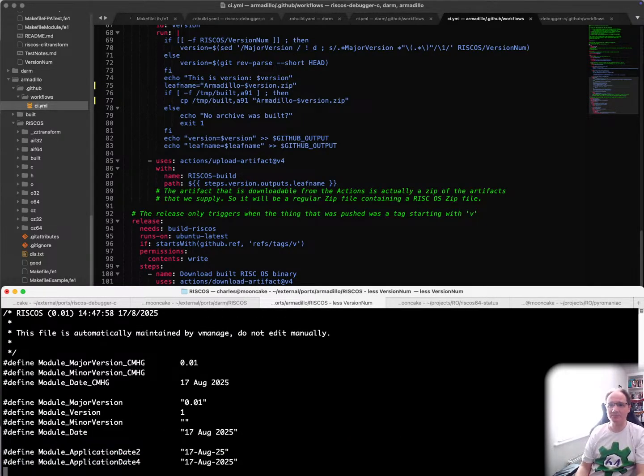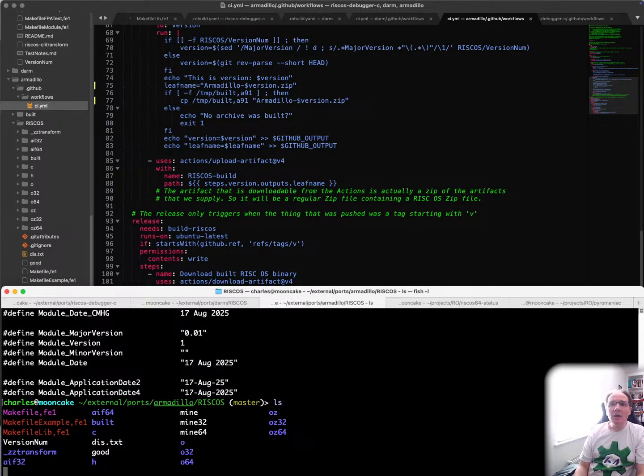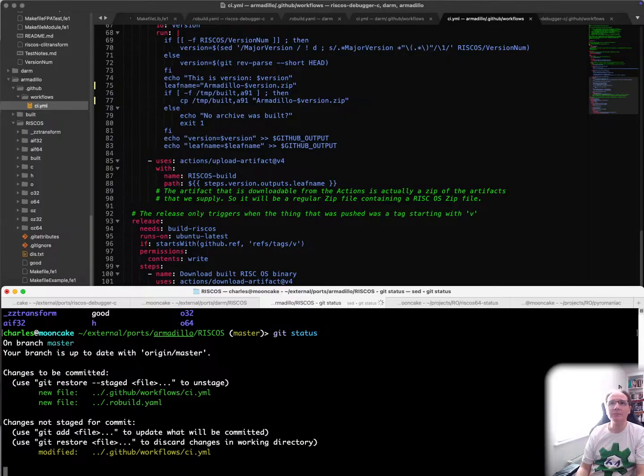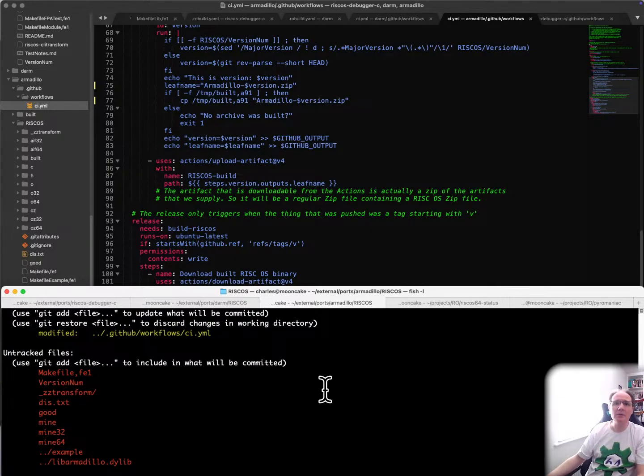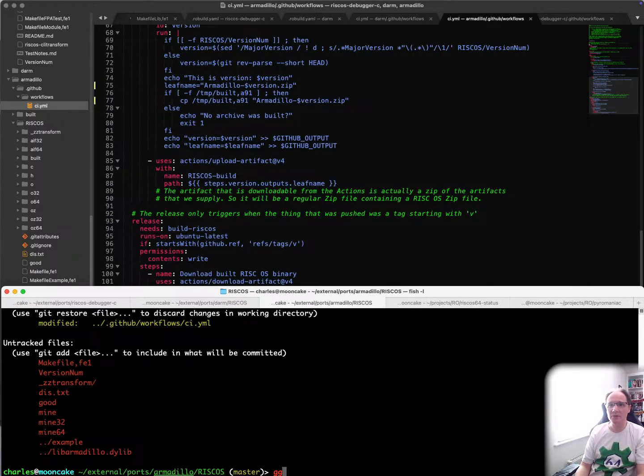Yeah, looks good. So we've added the workflows. We've got to add the version num file as well.